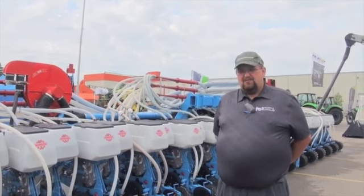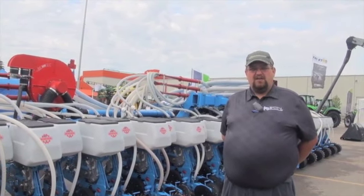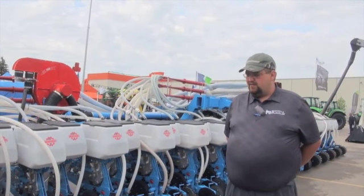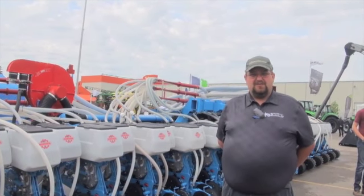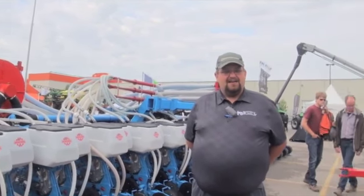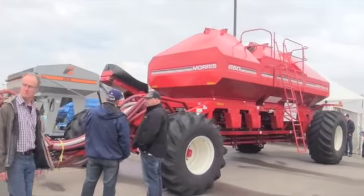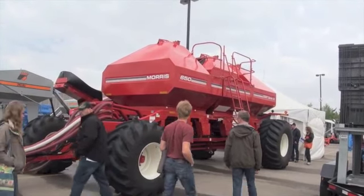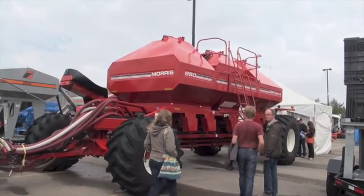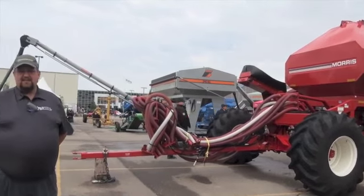So we went out and found a company willing to work with us on supplying a cart and working on air systems for filling the unit. And luckily Morris has been amazing to work with. They supplied us with carts here this spring. It's a great cart for this. We really like the way that the different tanks can be selected, so it gives a lot of options on which tank we'll use for which product. And they supplied a lot of help in the field to get the unit running.